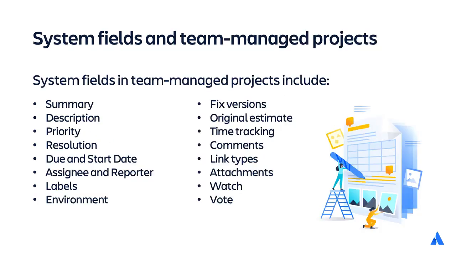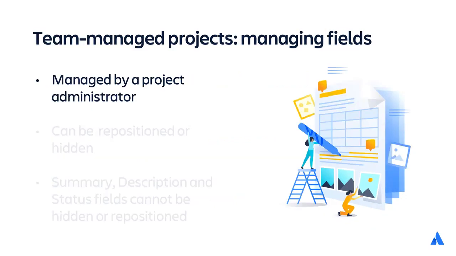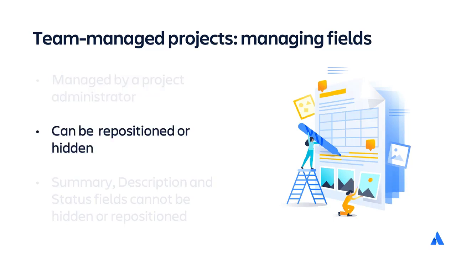Let's look at system fields in Jira Cloud Team Managed Projects, since they exist and there are some important things to note. Here is a list of available system fields, and they include fields like summary, description, and so on. Who manages system fields in team managed projects? Fields are managed by any user with the administrator role for the project. Specifically, system fields can be repositioned on a screen per issue type. They can also be hidden from a screen.